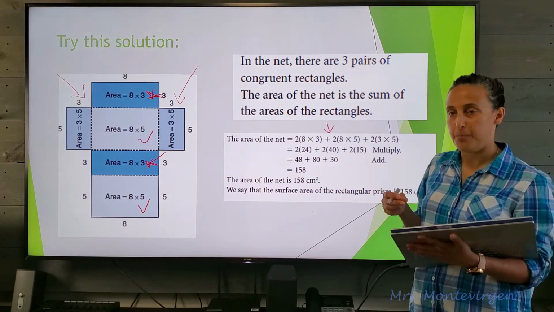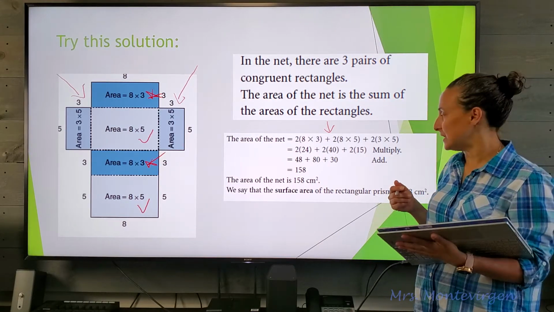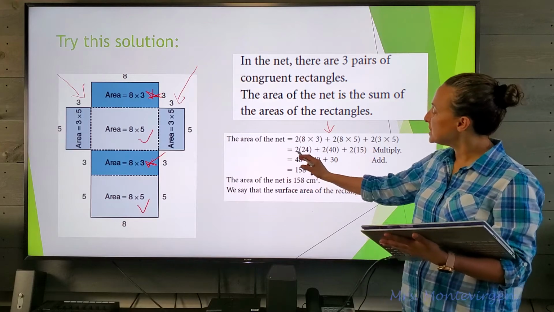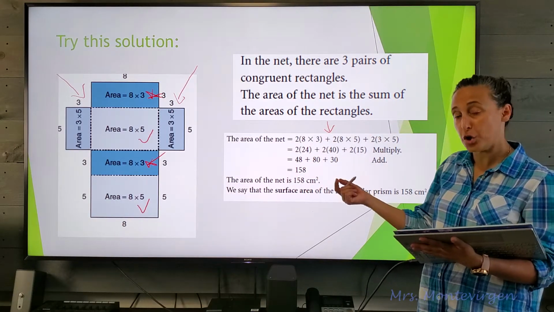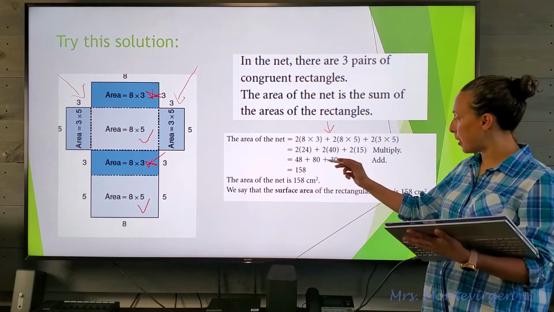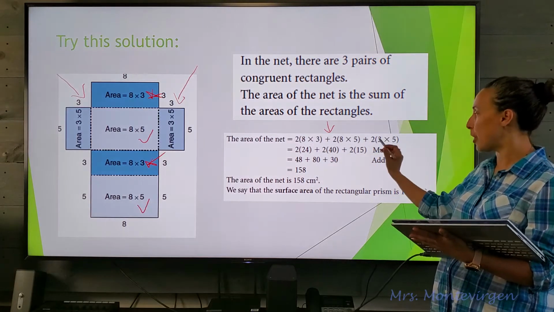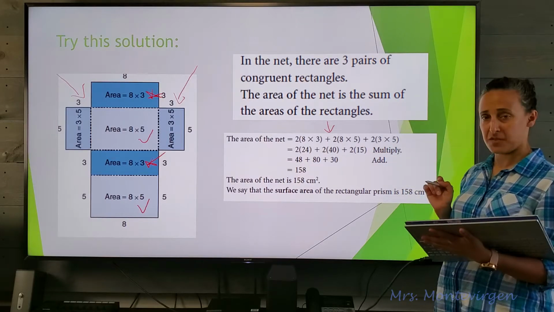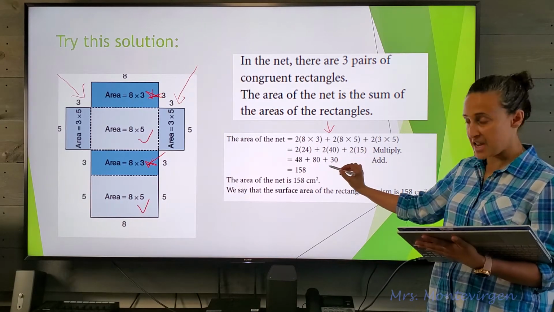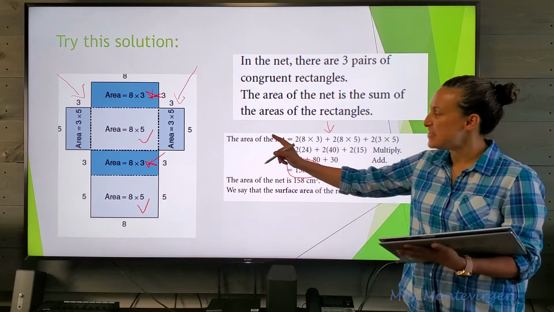Now here, I've adapted a little bit, especially for my class. They know that I would tell you guys to do 1 operation per line. I'm going to tweak that a little bit just so my work is not yards and yards long. I can do all of this in 1 line. So I'm going to take 2 times everything in brackets. I'm going to do 2, and then in brackets I'm going to leave 24 because it's 8 times 3. I'm going to add, and I'm going to do the next part, meaning I'm going to bring down my 2, and I'm actually going to do 8 times 5, which is 40. And then I'm going to add, and then do the next part. I'm going to carry down my 2, and then put 15 because that's 3 times 5. And then afterwards, 2 times 24 is 48. 2 times 40 is 80, and 2 times 15 is indeed 30. And then afterwards, you add them all up, and I have 158 square centimeters, and that's the surface area of that rectangular prism.